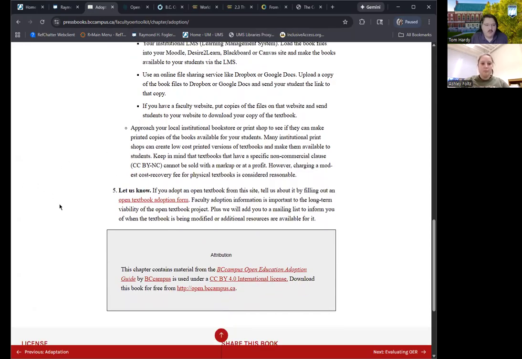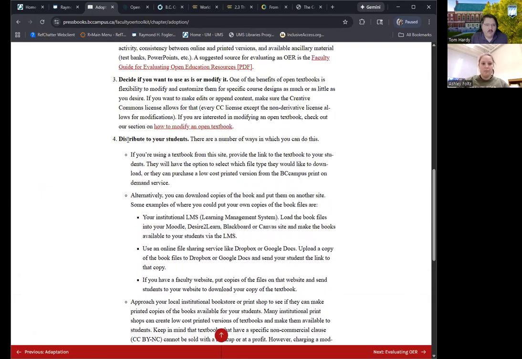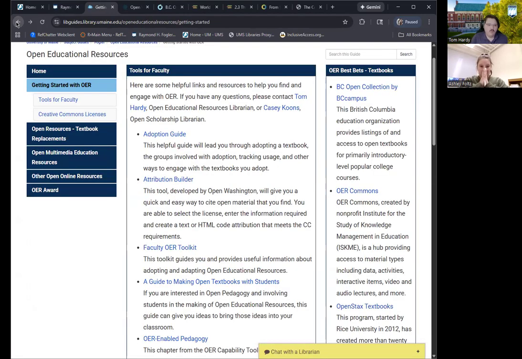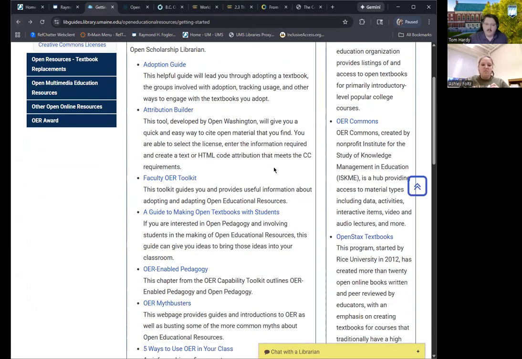There'll usually also be ways for you to get in contact with the author to let them know, hey, I'm using your book, because some authors like to know the numbers of people who are using their book, or the publisher is accessing that data.